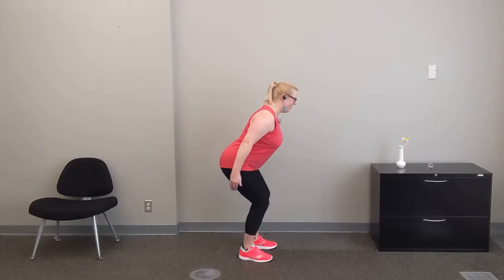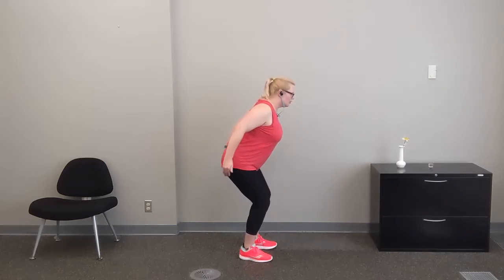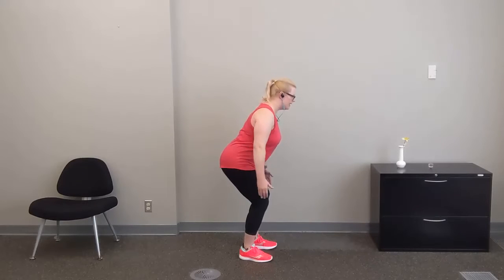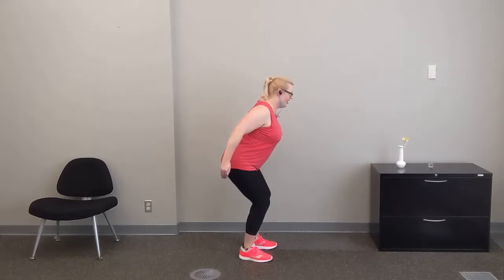Let's go for eight. Here we go. Eight. Remember to squeeze through the mid back. You're not just pulling backwards, you're also pulling slightly inward so that you're squeezing the shoulder blades and the mid back together. That's it, four more.